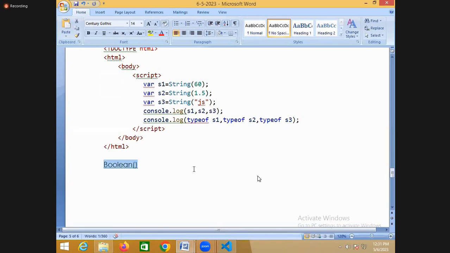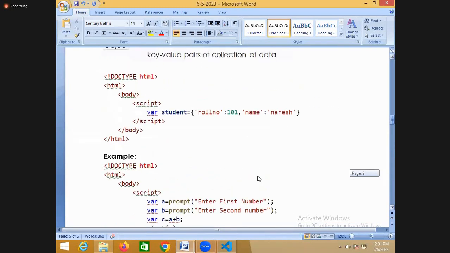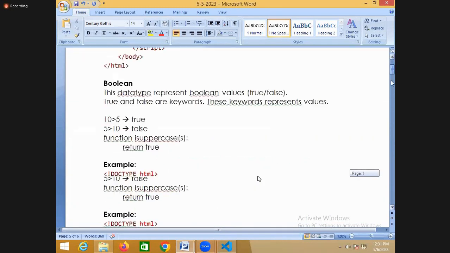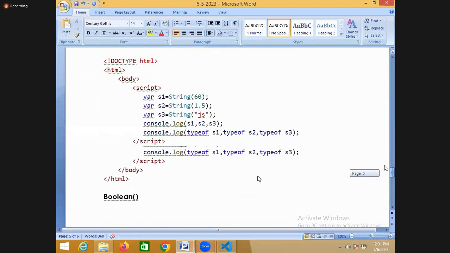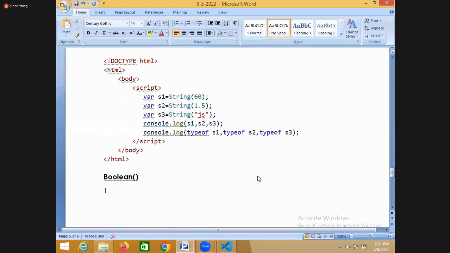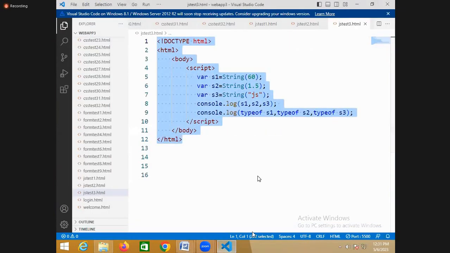Now, there is a function called Boolean. There is a function called Boolean, right? B is a capital here. This is the Boolean for constructing a Boolean object.